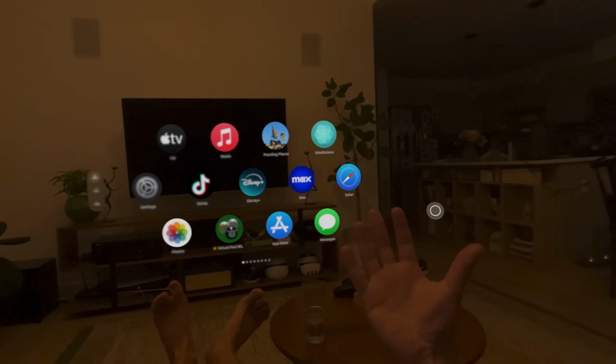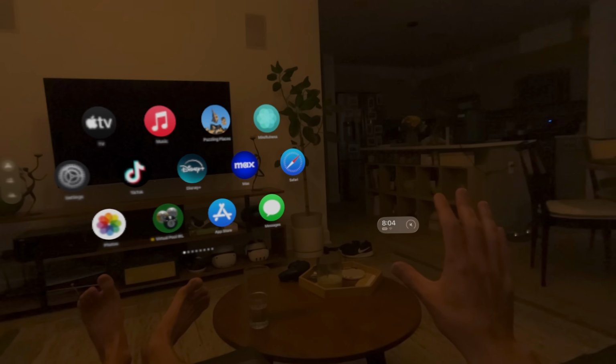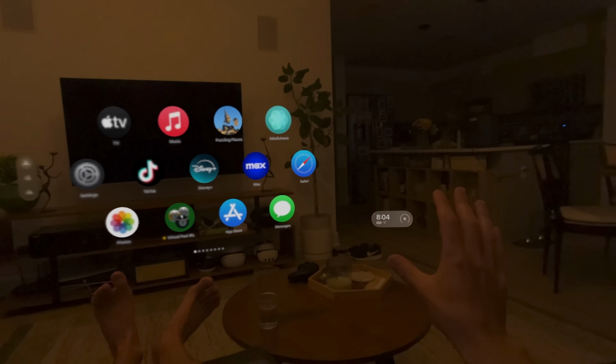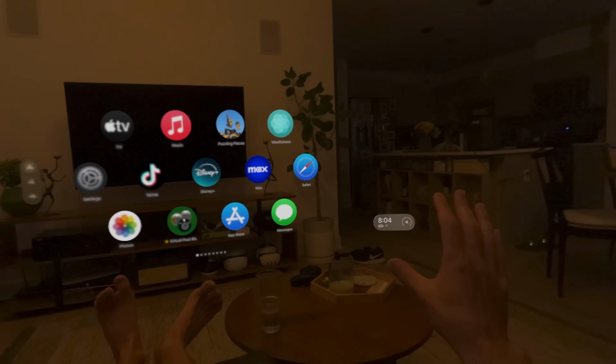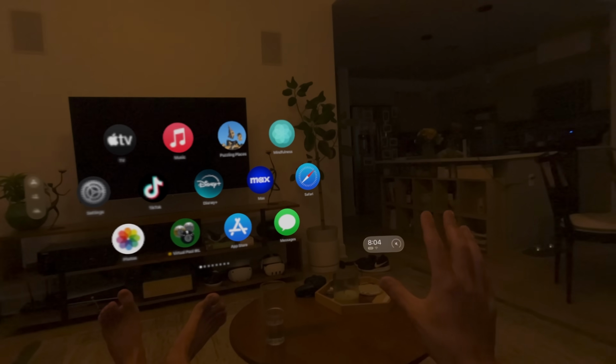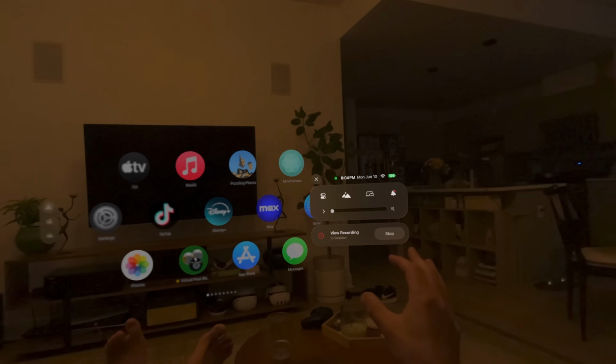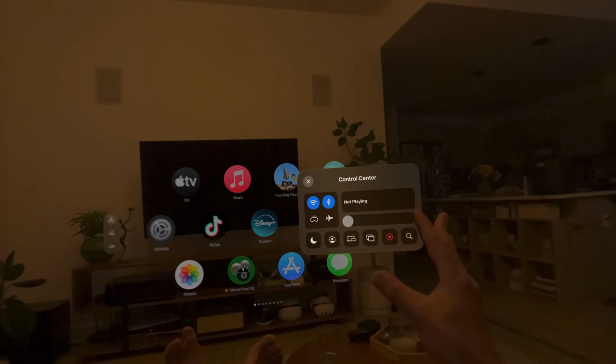Now, you noticed when I look this way, it turns into a clock with my battery, Wi-Fi, volume. So we got a few little details here, which is really nice. And again, it's really fluid. So I go back and forth, back and forth. Then I can click and we can see control center, normal situation here.